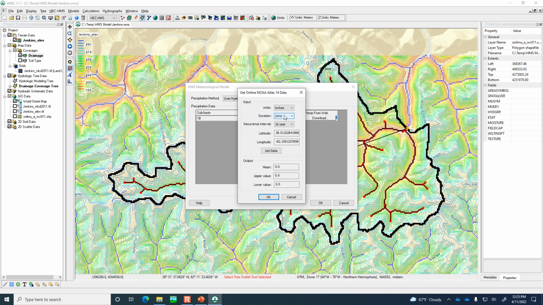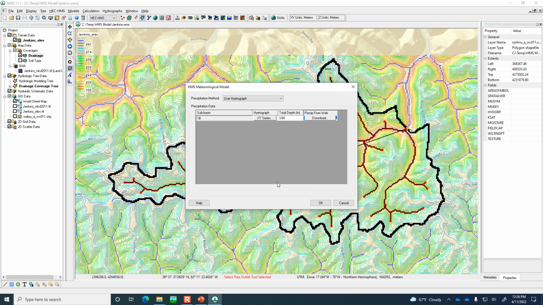So we'll get the 24-hour storm duration, 10-year return period, click data, get data. Okay, so 3.602 inches is our midpoint estimate of the 10-year rainfall depth.